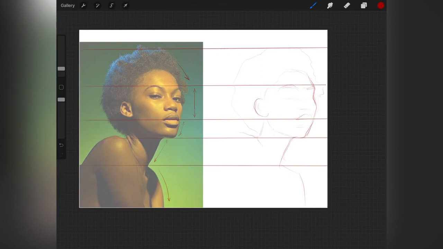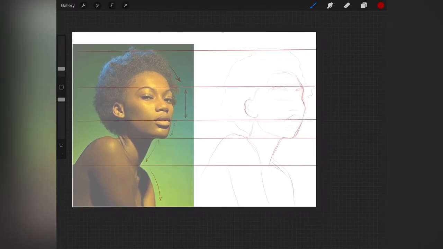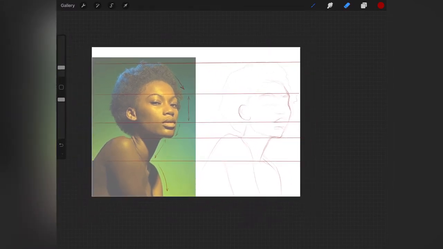Like, make sure the space you've given for the sketch should be enough for the whole foreground and the background. So just make sure you give enough space for your sketching while seeing the reference by the side, and make sure you keep on measuring and keep on visualizing the distance between the facial features. So yeah, this is the first method I'm going to be showing you in this particular tutorial.